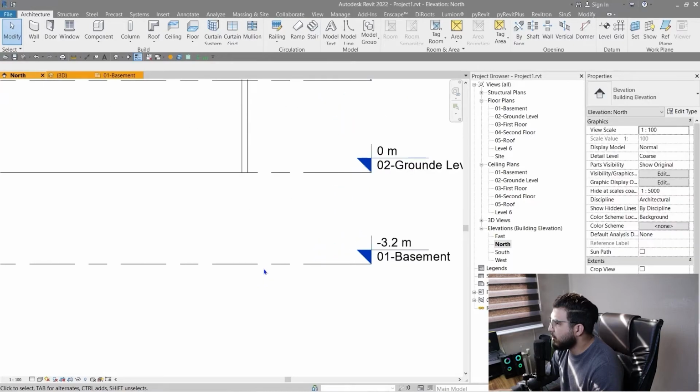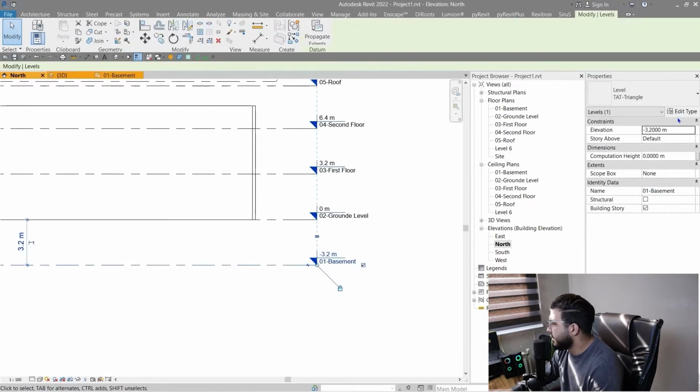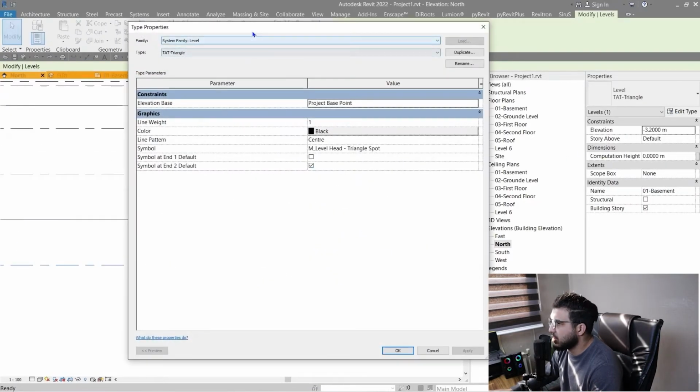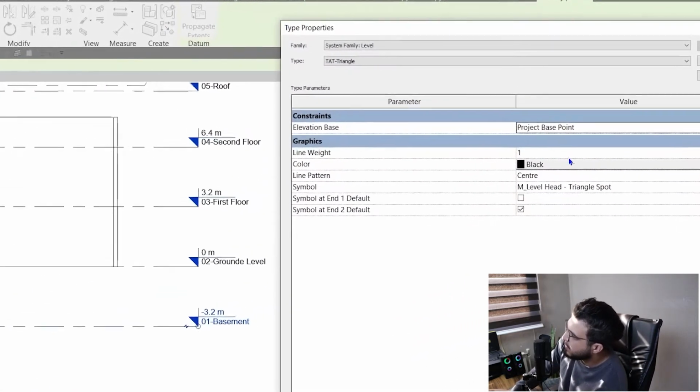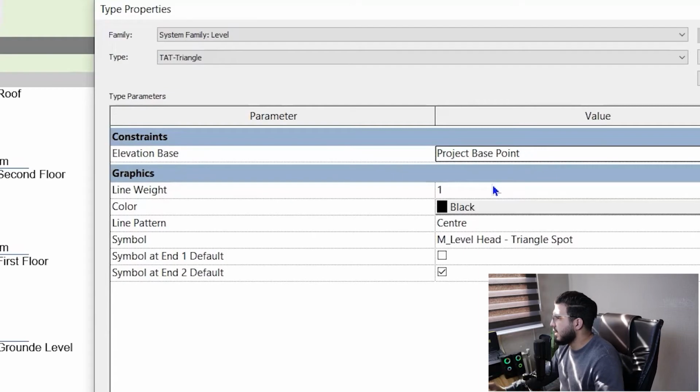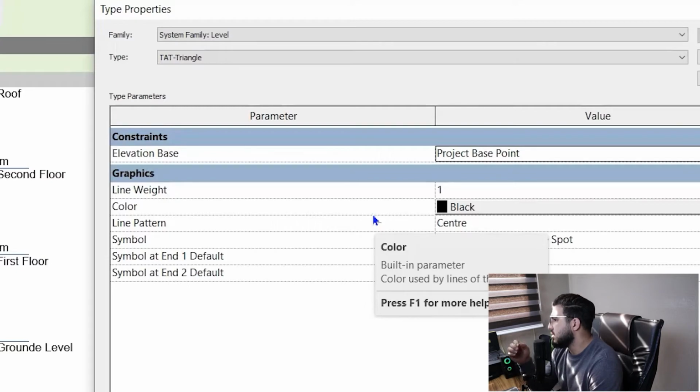And then we have some other options in level. Let's click on edit type. We have some other options. We have the line weights in here. In Revit, we don't have the exact line weight numbers in here. We have line weight classes. For example, we have different classes between 1 to 16, and each from 1, which is the tiniest one, to 16, which is the bigger or thickest line that you have.